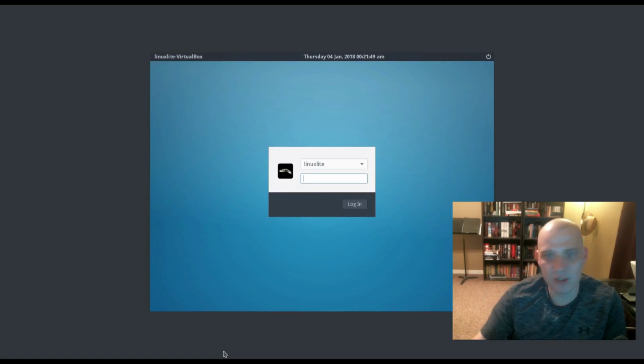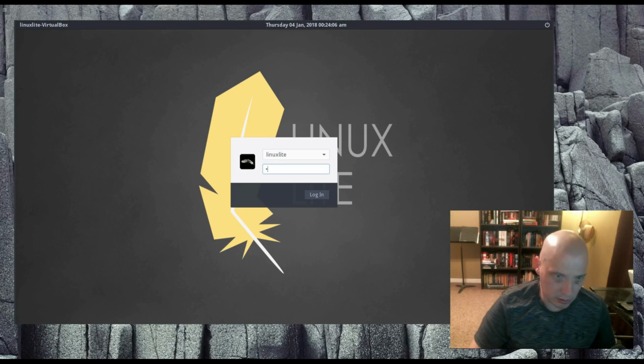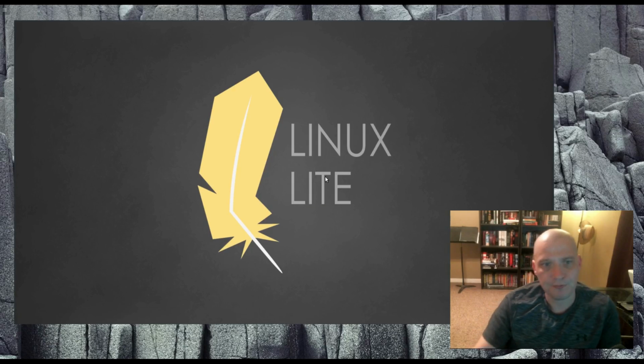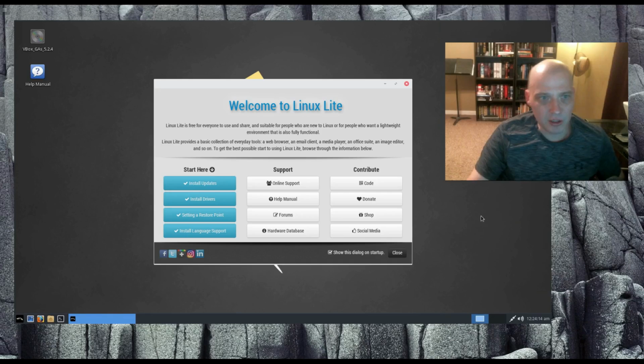Alright, so I rebooted the machine after this second installation. Grub installed just fine, the bootloader, and we get to a login manager without a problem. So we were able to navigate that little hurdle. The VirtualBox guest editions are working correctly here in Linux Lite. I set the desktop resolution here to 1600 by 900 for this review. We're going to log into our XFCE desktop environment here.